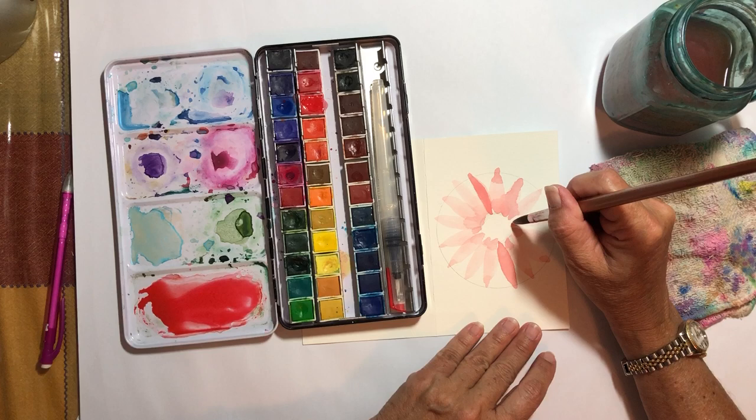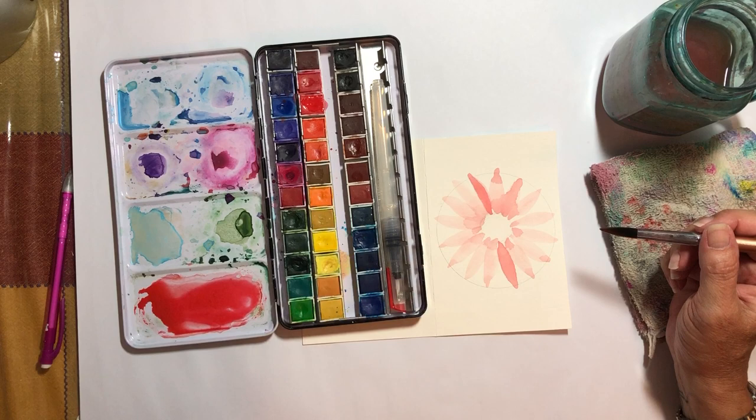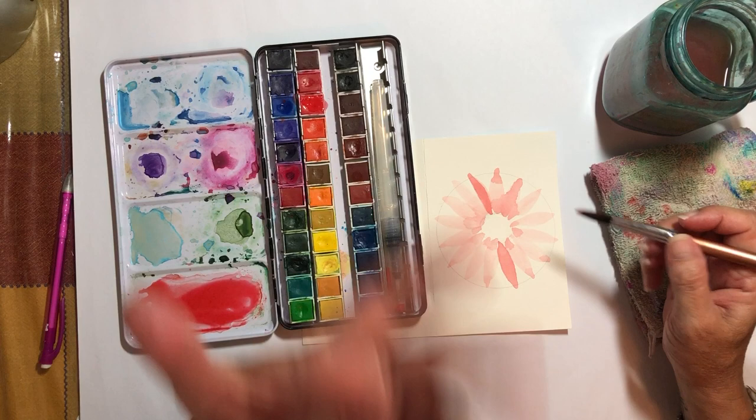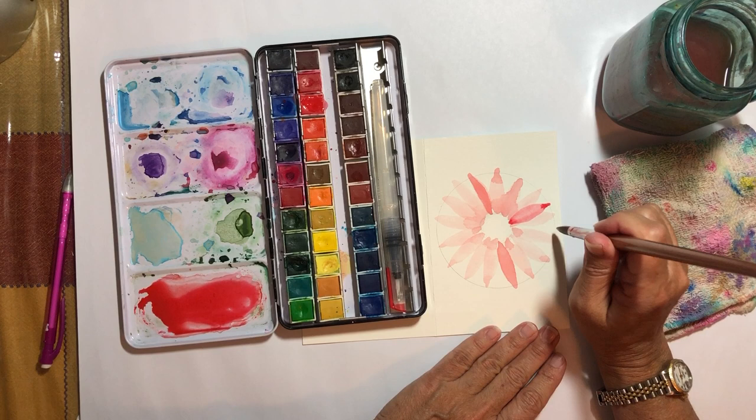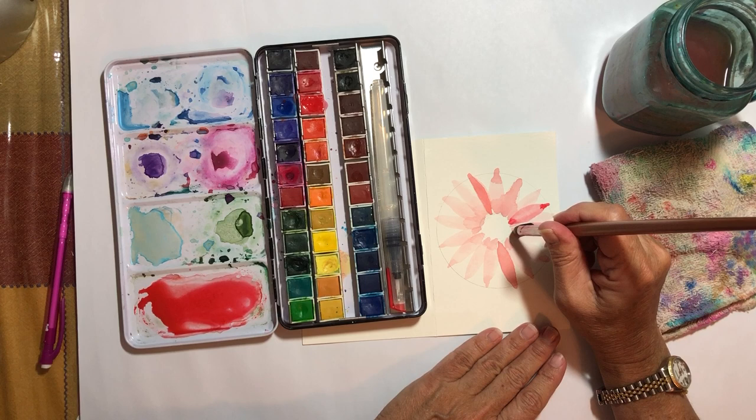See, like in between all of these. And as you build up your layers, you're gonna continue to go in between all the petals, you know, and then you'll see, I hope. Okay, so we start out here, we go bloop, okay? And then we just go right over to the next one, right? Flatten it out, bring it back in.